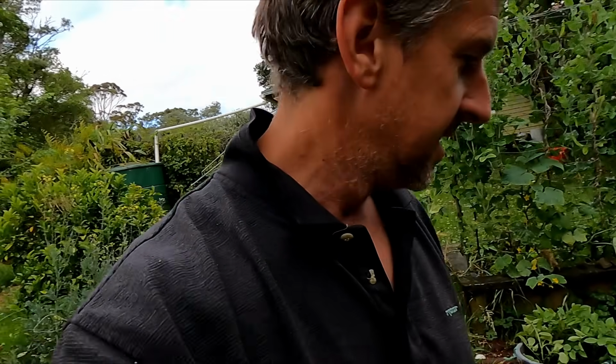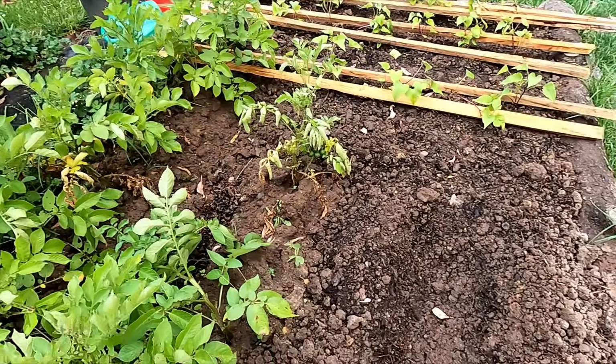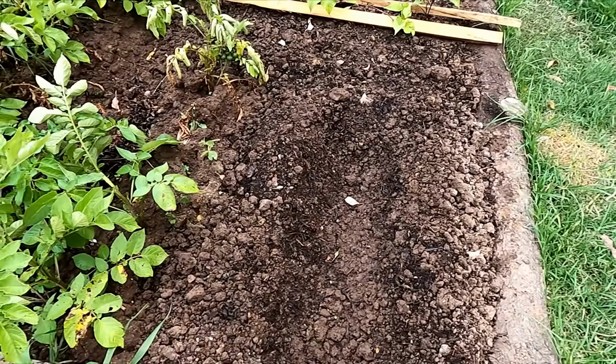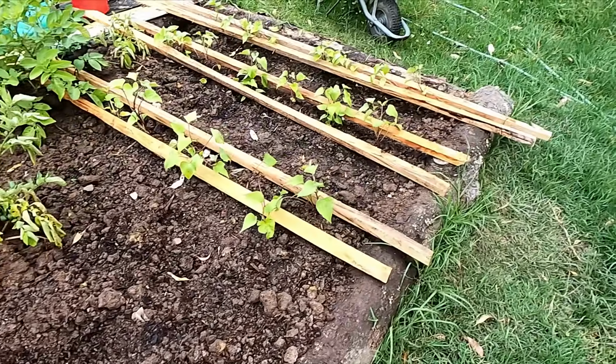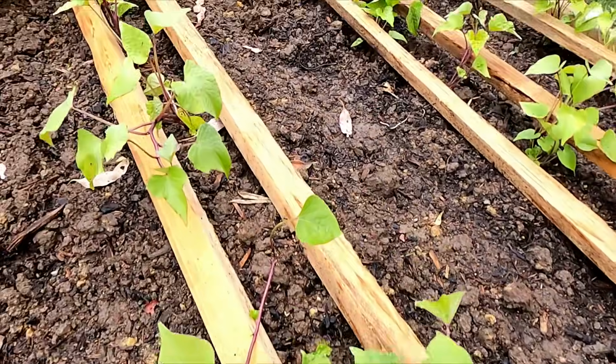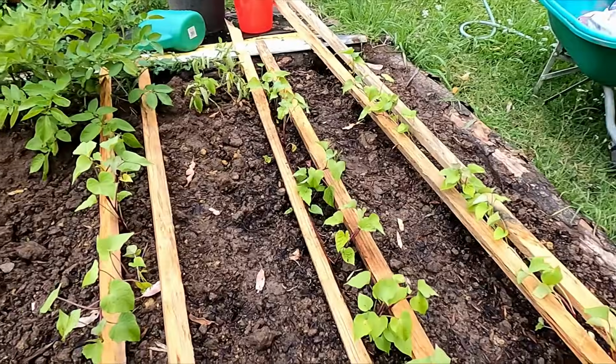The rewena patch is coming along. I've kind of turned it into a bit of a kumara patch. But we've got some nice rewena here. We had another row here which I have harvested and now planted some more rewena. And then over this side I just managed to plant my kumara tipu. So I'm probably a little bit behind on the kumara tipu, but I have high hopes they will catch up because everything is growing pretty nicely.